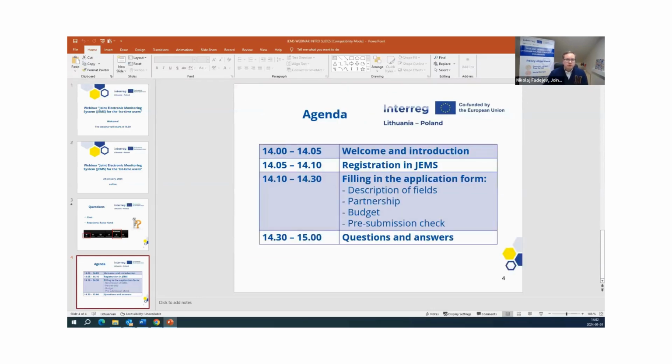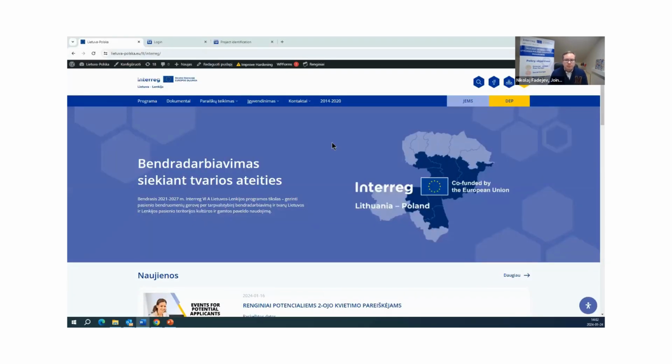So to begin with, as you probably know, there are many Interreg programs, and almost each of them has a separate JEMS system for program implementation. And what is JEMS? JEMS is an Interreg developed monitoring system to support submission, approval, management, and administration of projects or Interreg programs.